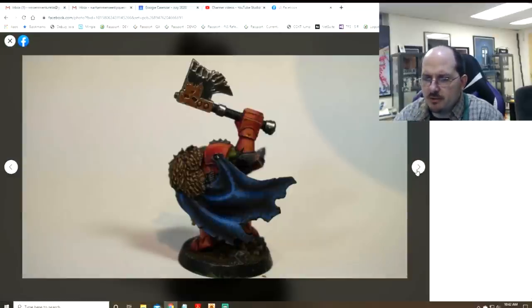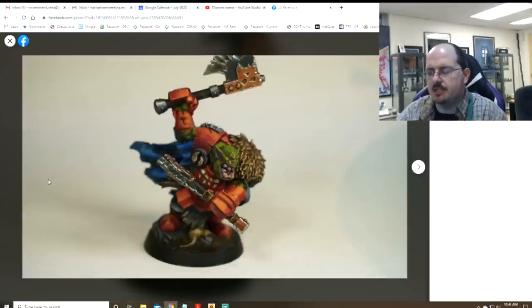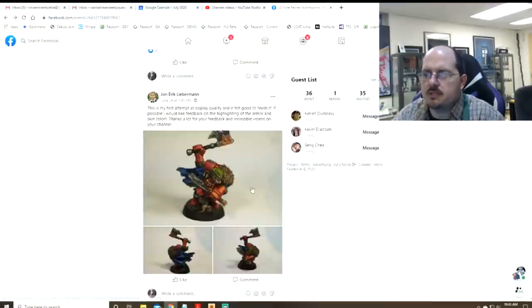Overall, I think he's good. I think the cloak looks really nice. I think that's a good execution. I think the fur could have a little more contrast on it. But overall, I think where you've got the most opportunity is increasing the value contrast on the skin and the armor, especially shadows on the armor and highlights on the skin. So that would be my advice for you. Okay. Hope that helps. Cool piece.